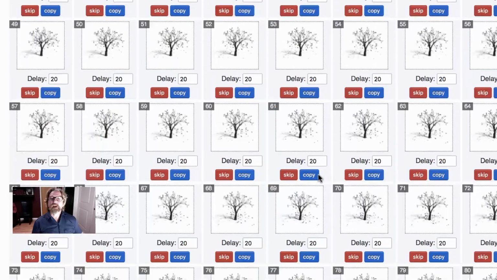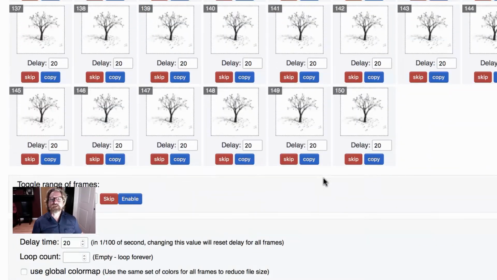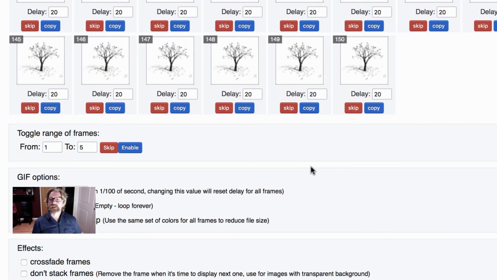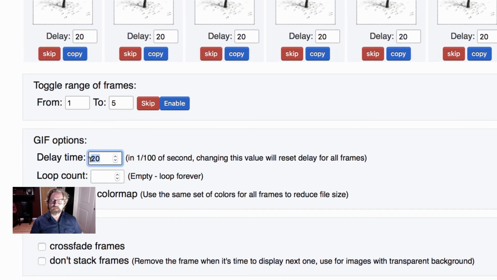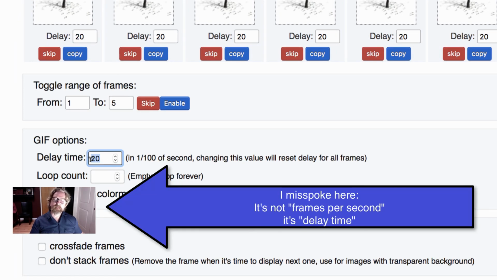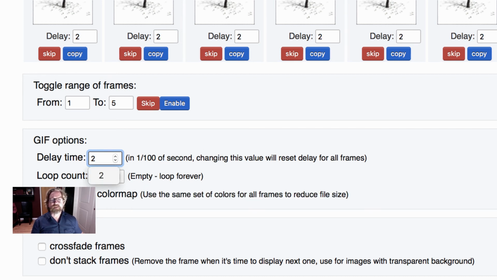Okay, so they have loaded now. That took about 90 seconds on my side. And we want to come all the way down. You see that you've got all 150. And they're set to a delay of 2. We want it to play 1 frame per second, but if you put in 1, sometimes that creates a skip, actually.